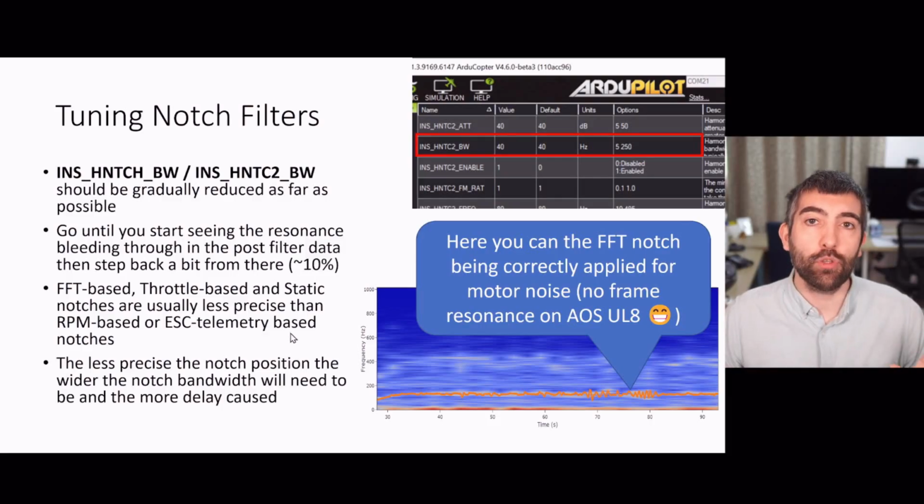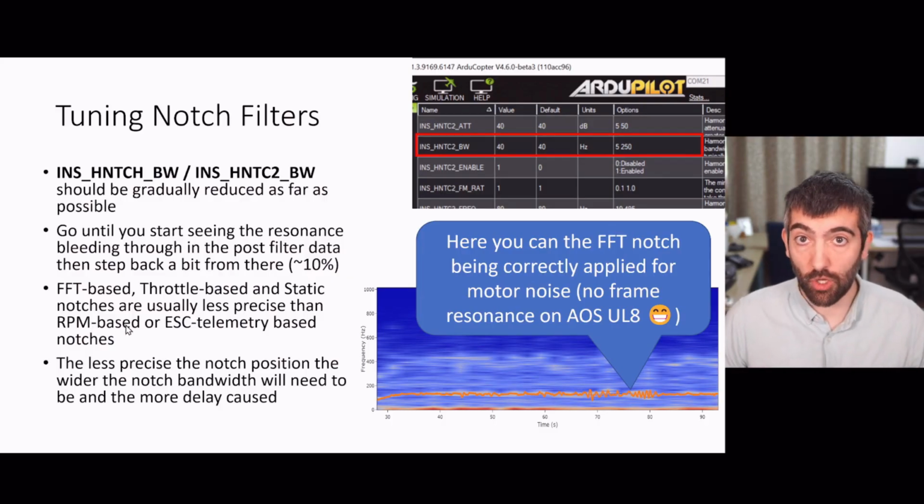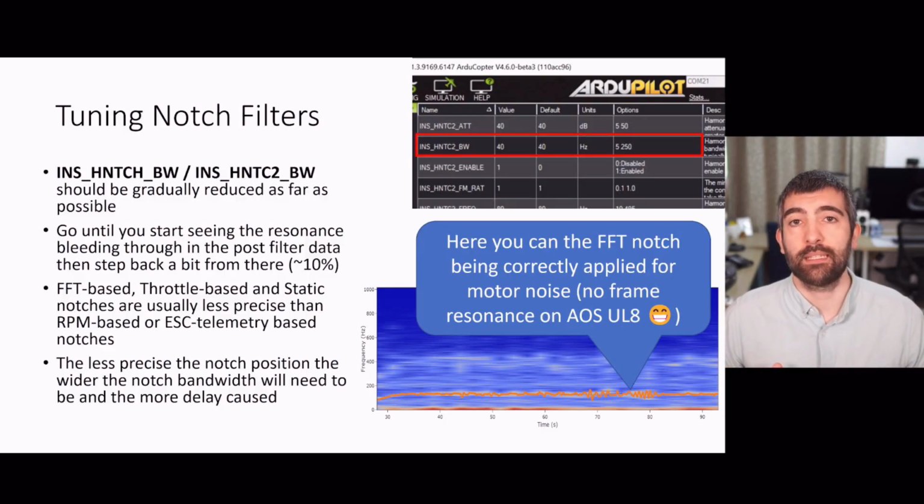Depending on how you're targeting the notch, whether you're using FFT-based, throttle-based, a static notch, or RPM-based notches, either through bidirectional D-shot, ESC telemetry, or an RPM sensor, that's going to depend on how narrow you can make the notch.